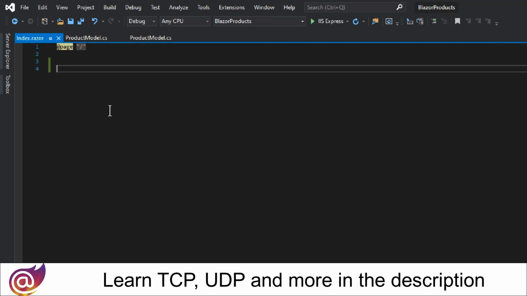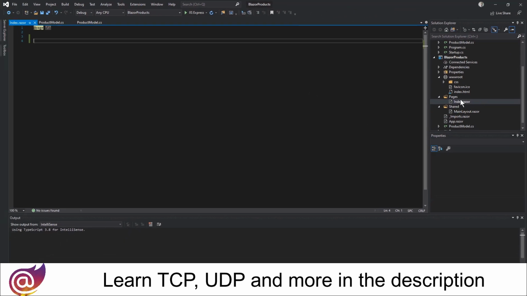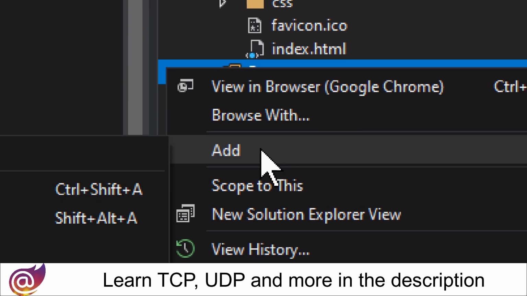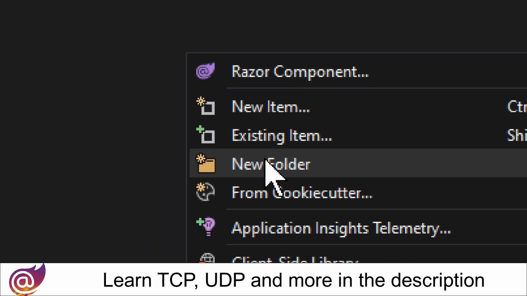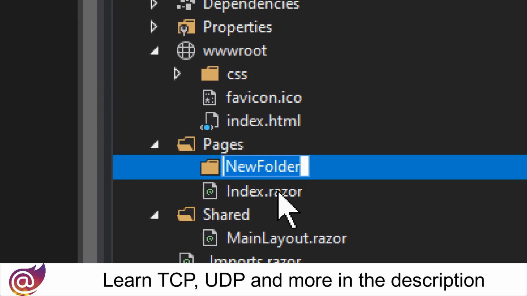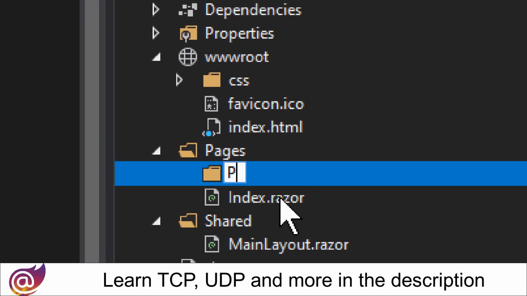Let's do that. Let's do in the pages, we can do a new folder, make it a little bit more reasonable and readable. Let's call it product components.